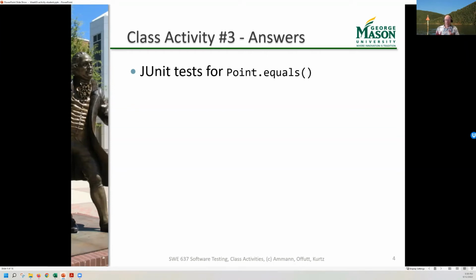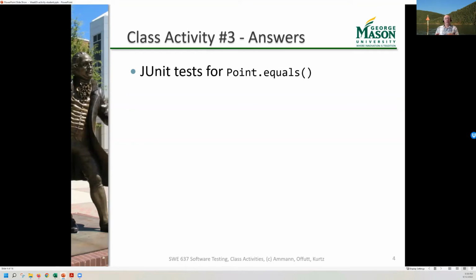And don't focus on all the imports and everything else. I'm mostly interested in your data setup, your execution, and your assertions. So if you've got, here's the data, here's what I called, here are the assertions that I ran, I'm going to consider that to be complete for our purposes.